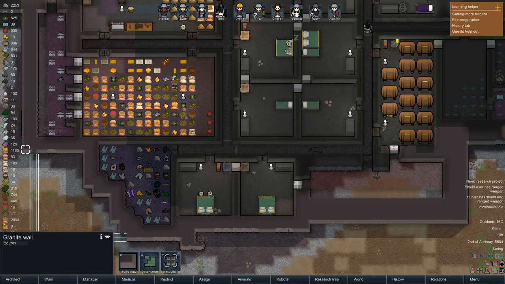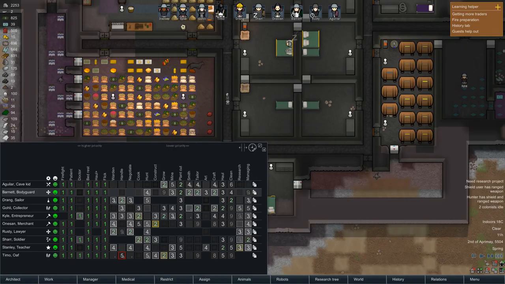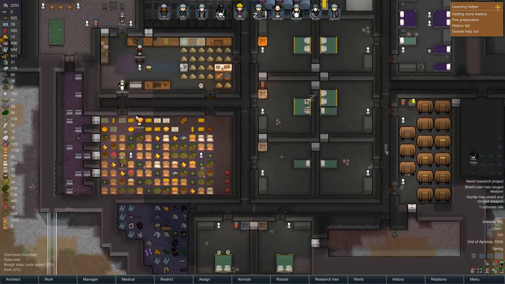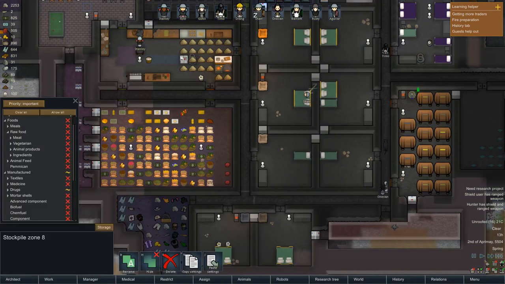Two colonists are idle now as well. What can you do? Not a lot. Stop you being idle. We're restricted. Don't want to be restricted.